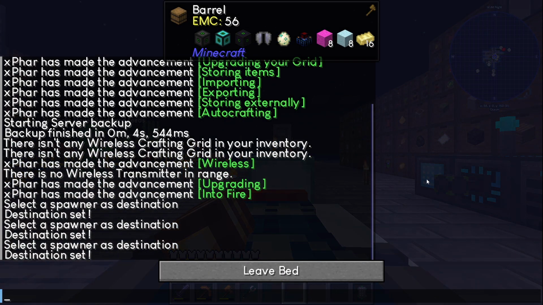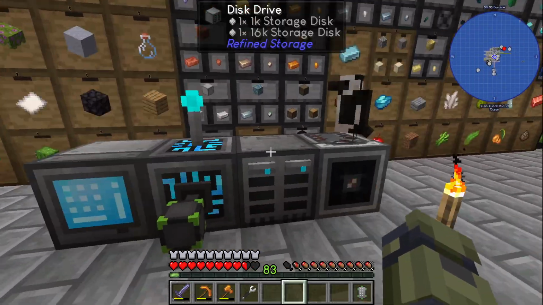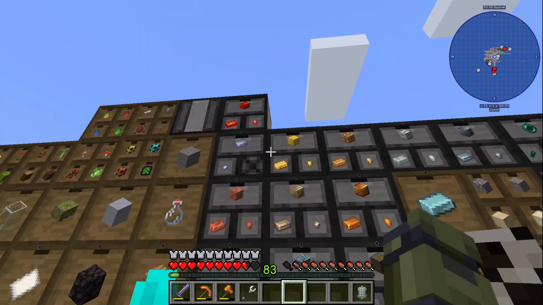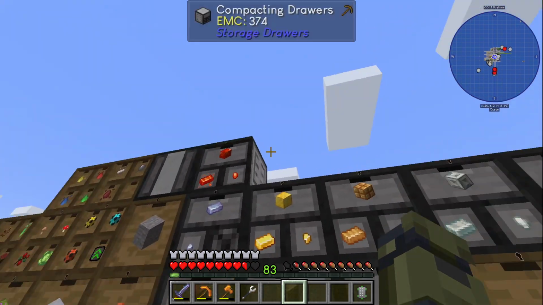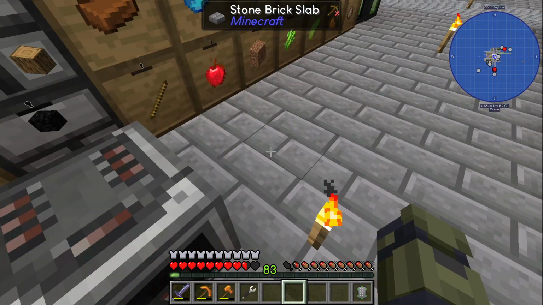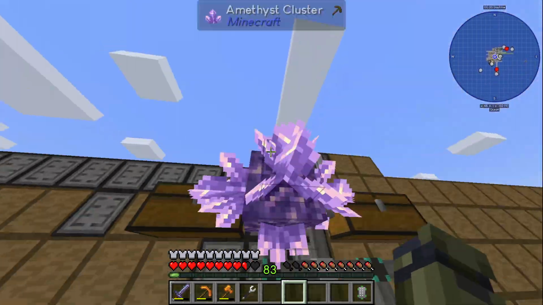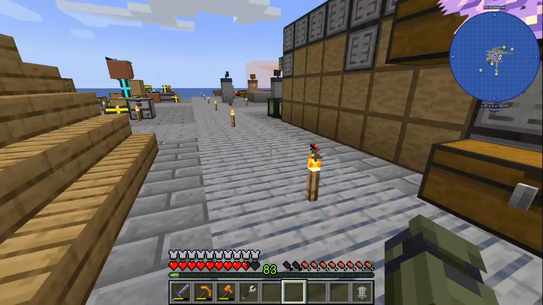So what I'm going to do is I'm going to craft some diamond drawers, and I'm going to put like 4 diamond drawers up here. So I'm going to be able to put external storage like this on the 3 diamond chests, and I'm going to be able to connect 3 root links on the 3 diamond chests, and I'm basically going to connect everything from both sides.